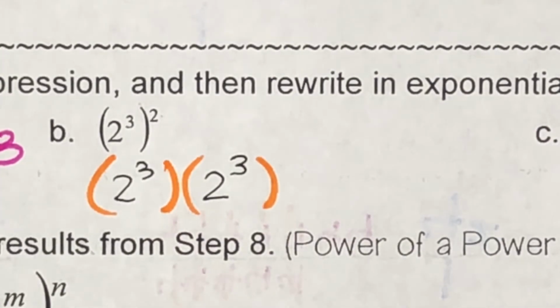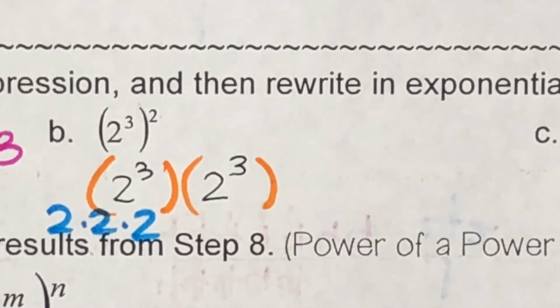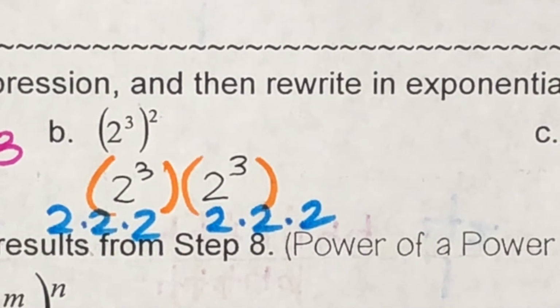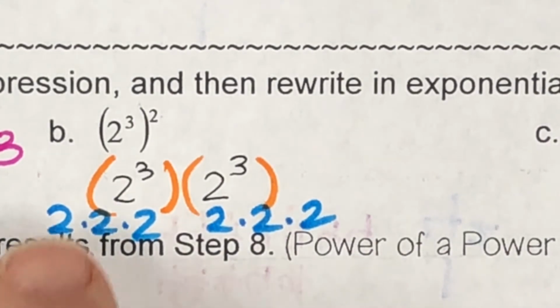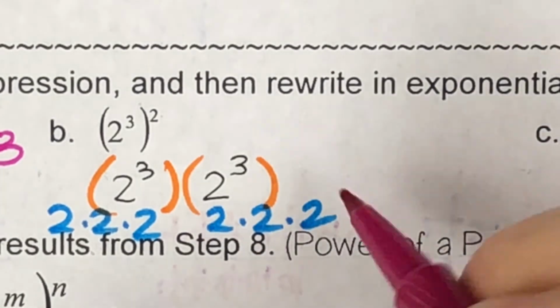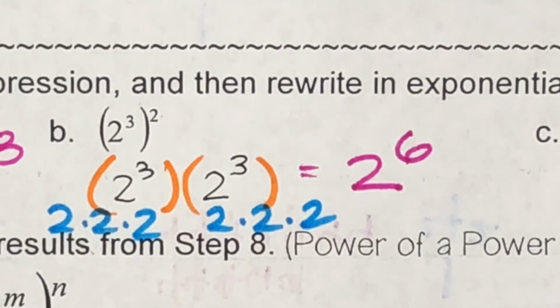All right, it's gonna be a lot. Here we go. I've got 3 2s in that one, 3 2s in that one, for a grand total of 1, 2, 3, 4, 5, 6 2s. All right, so that equals 2 to the 6th. Do you notice we're not really multiplying 2 times 2 times 2? All we're doing is just counting up how many we have. If you want to multiply 2 to the 6th, you go right ahead. I don't want to. That's a big number.